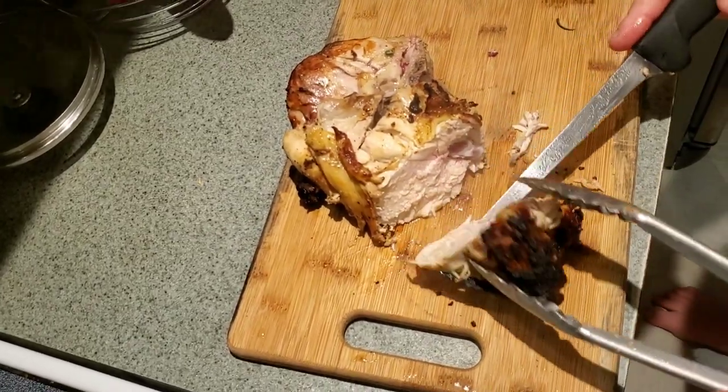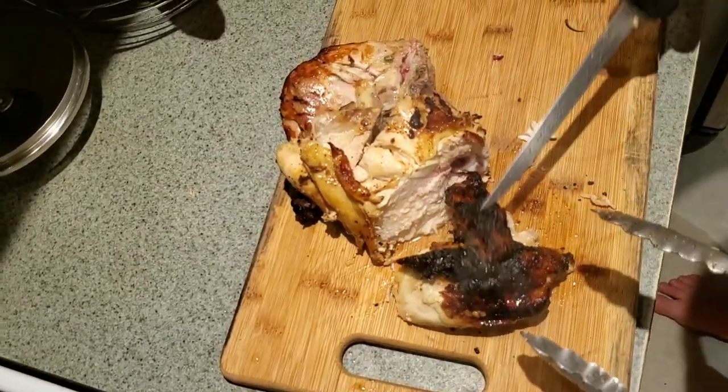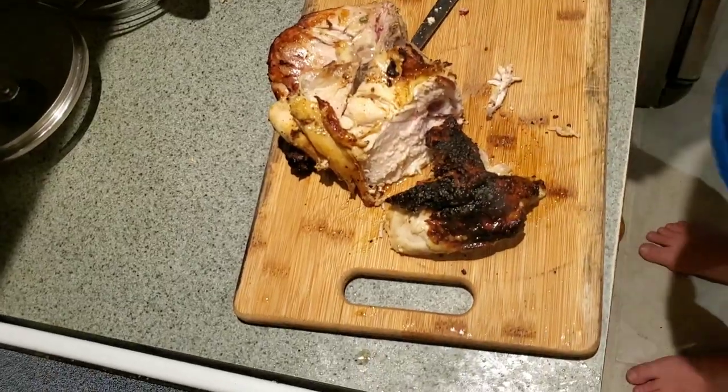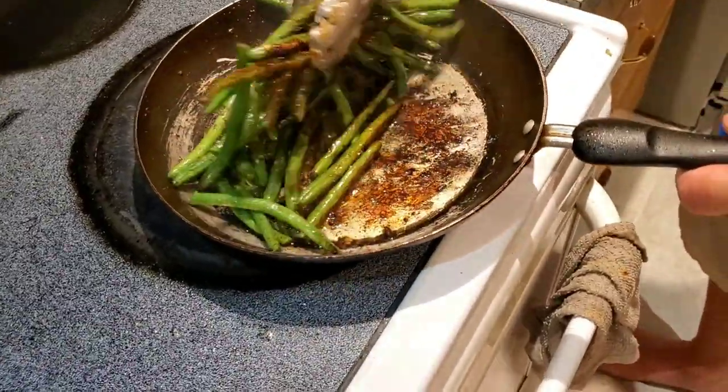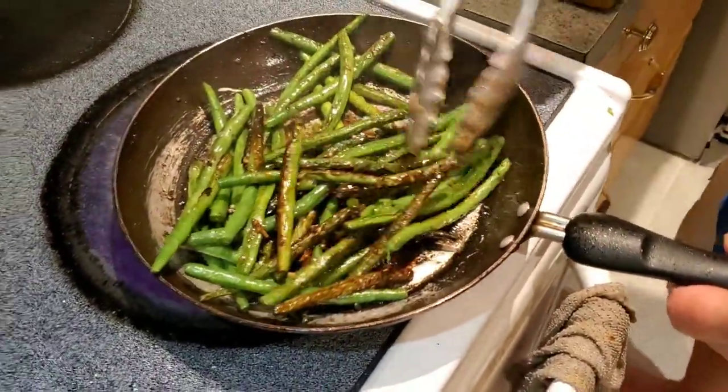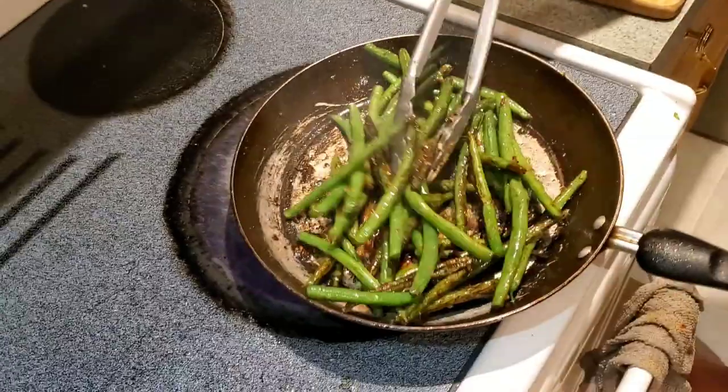Beautifully done, perfectly tender, crispy on the outside, and the green beans are nice and burnt like mommy likes them.